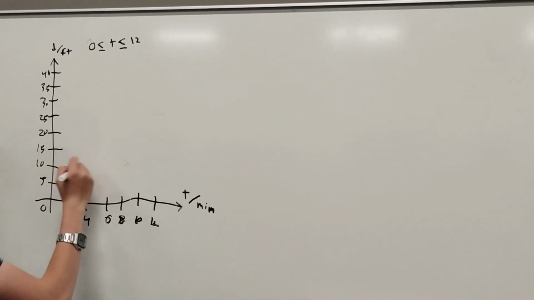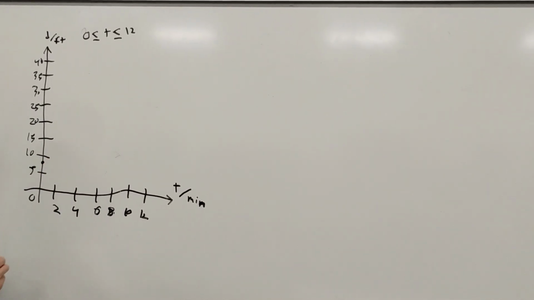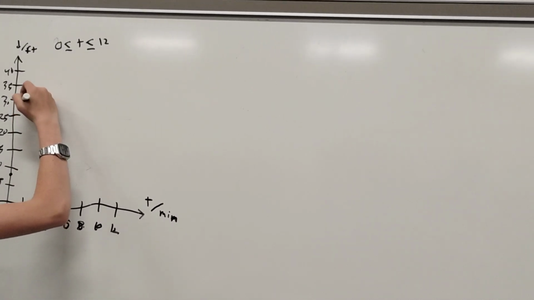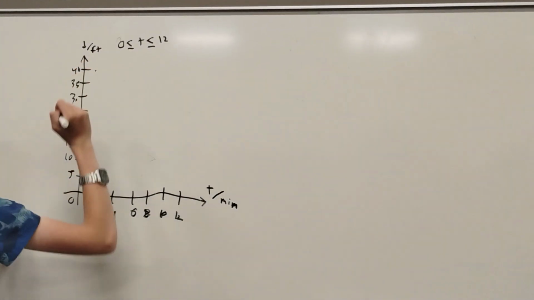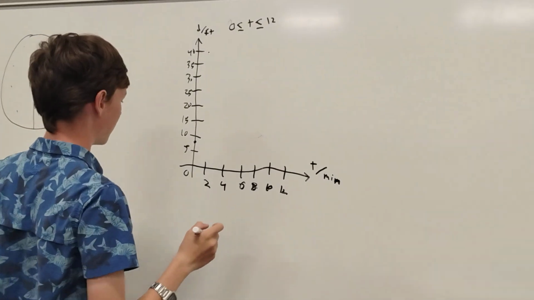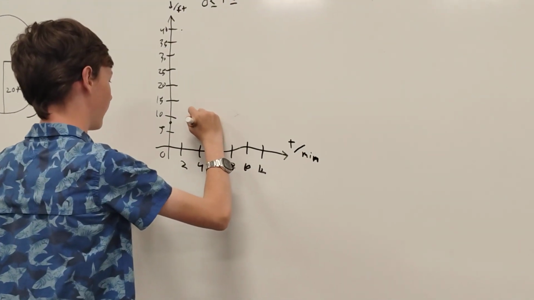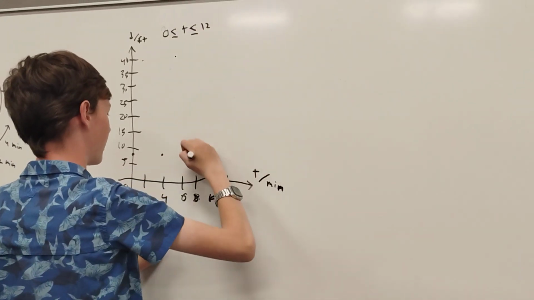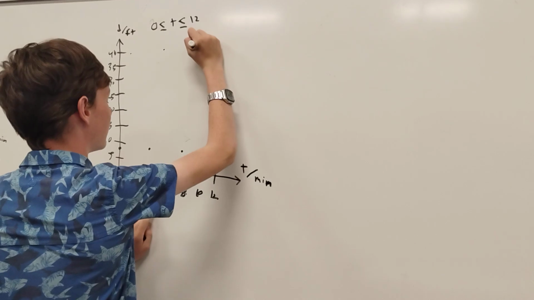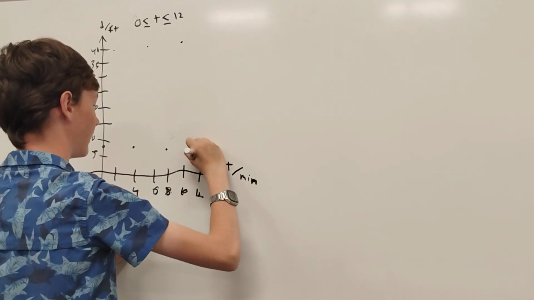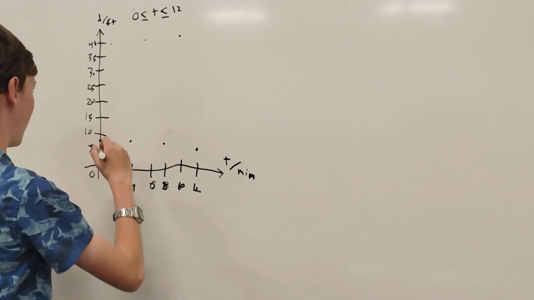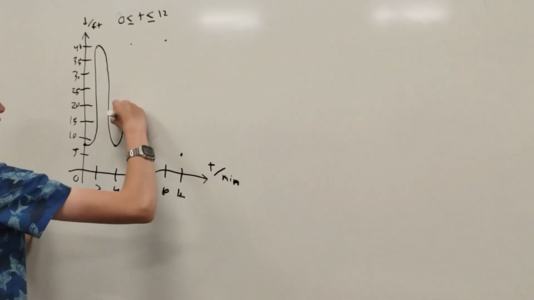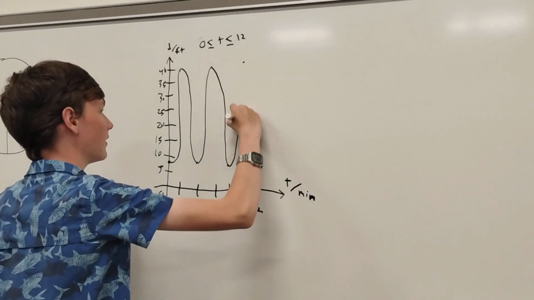So at t equals 0, d will be 7. And as the ride starts and continues, after 2 minutes, the rider and the person waiting in line will be 39 feet apart. And then as the ride makes a full revolution around, they'll be back at 7 feet apart after 4 minutes. And after 6, they'll be 39 feet apart. After 8, they'll be 7, after 10, 39, and after 12, at the end of the ride, they'll be back at 7 feet apart. So with that in mind, we can draw our line through the points.